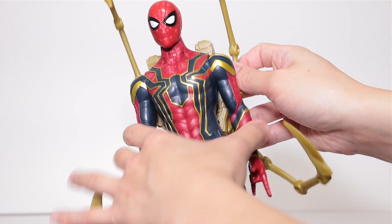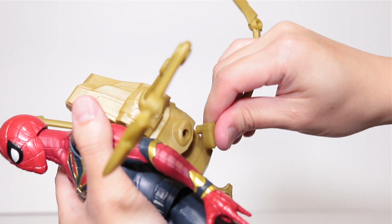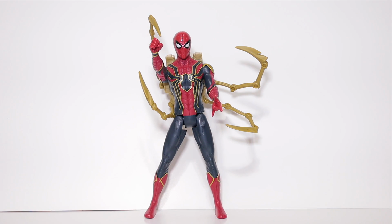I wonder if the arms will fit into the other holes. Let's see if this one goes in here. Oh, hey, it does. Let's see if this other one fits in the bottom here. Oh, hey, look at that. It's kind of a different look there. Well, that's an interesting look. Looks a little bit more dynamic, kind of cool.